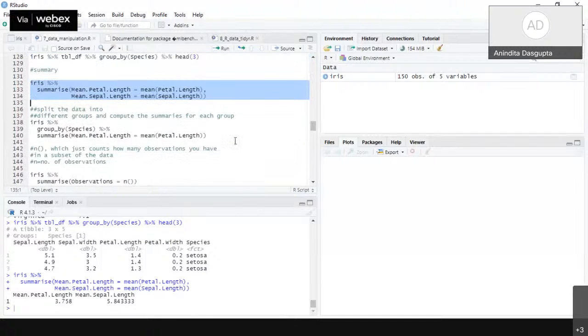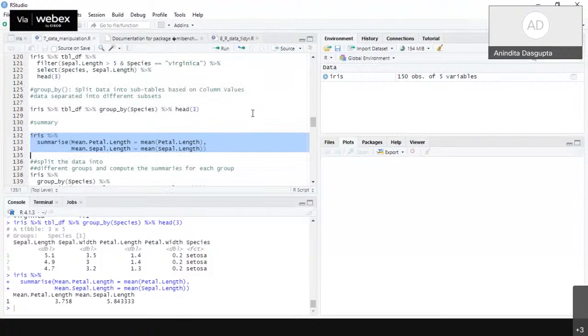Then summarize observations. So let me know, did you get the point why we are doing this? We have some functions already where we don't need packages. We can select the columns, we can deselect the columns. But here the advantages are that just by petal name or just with the help of a letter also we can filter out.